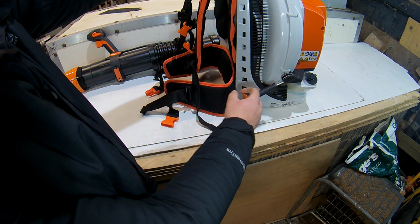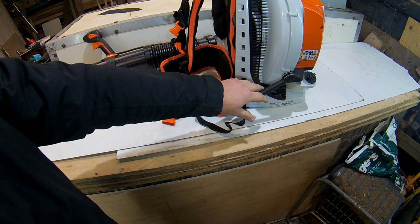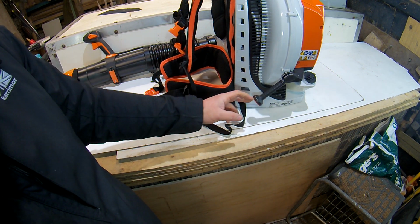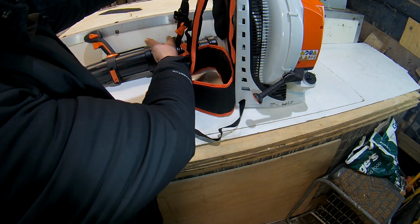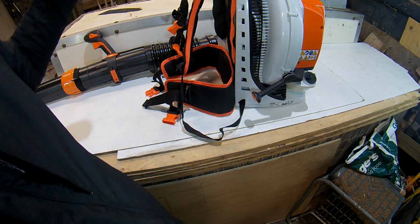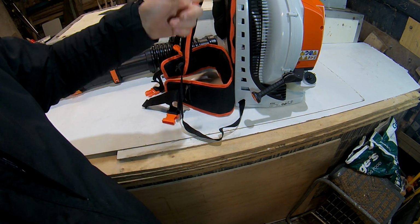What makes this the cream of the crop, in my opinion, is this by here, the starting handle. Because normally you just preload it and then she'll go. Spring assisted. So you just power up the spring, and a side pullage. You can pull it when it's still attached to you. So when it's on your back, you put your arm round and you can pull this. On other machines, if they've got back pull start, you've got to take the backpack off or get someone else to start it for you on your back. Nine out of 10 times you take it off, start it, put it back on.